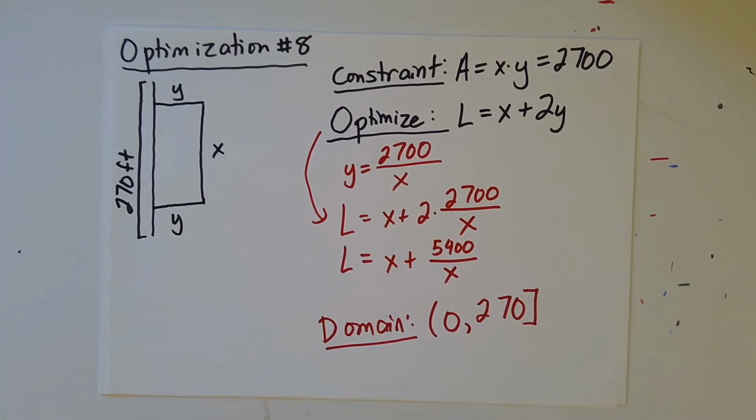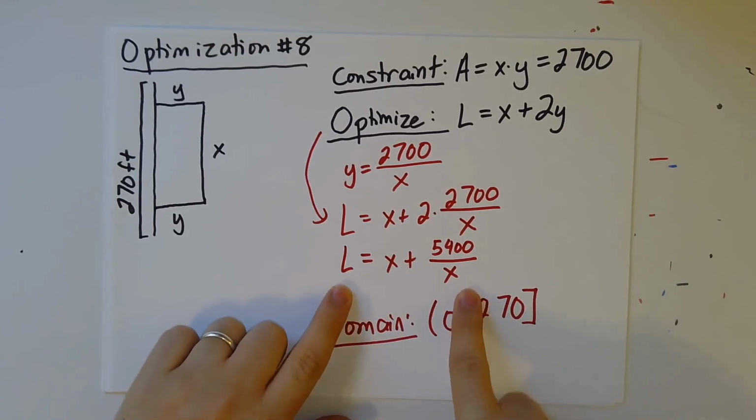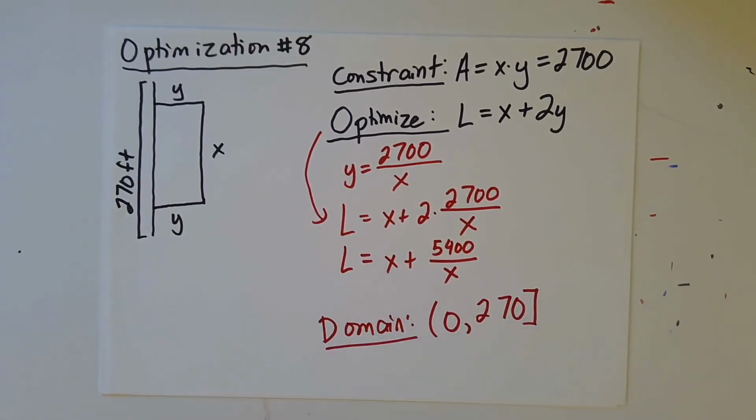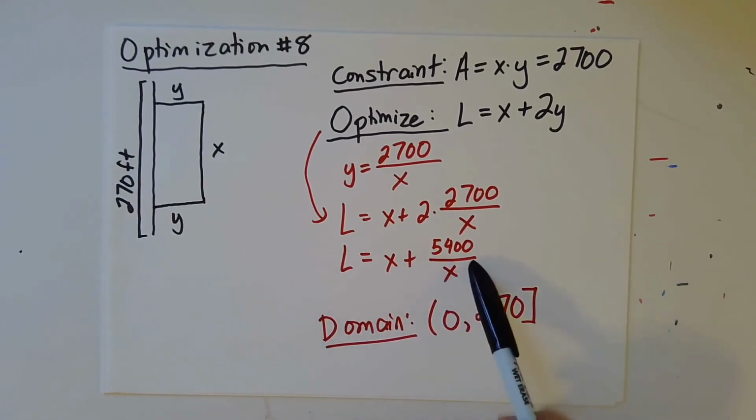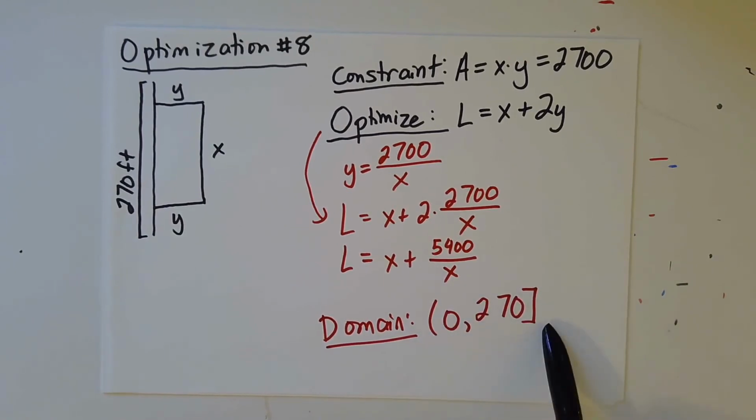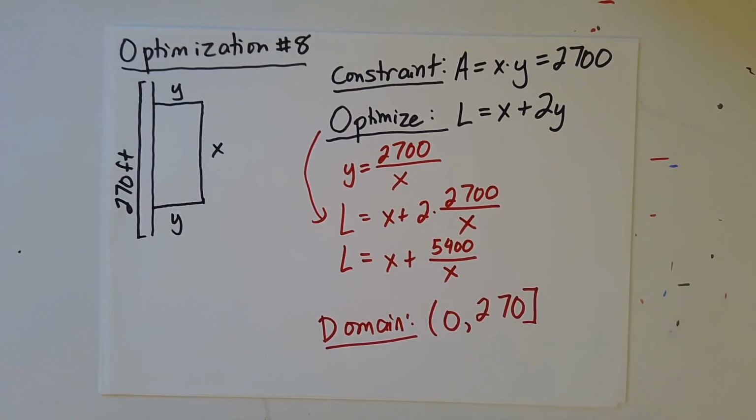We don't actually have to go through and finish the problem, but if we did, what we'd have to do is take the derivative of this function, figure out where the critical numbers are, that is, where the derivative is 0, and then when we were checking our answer, we'd have to make sure we checked the critical number if it was inside this interval, and we'd also have to check this 270 endpoint and see which was better. All right. But for now, I'm going to wrap up there, because that's what the question asks.